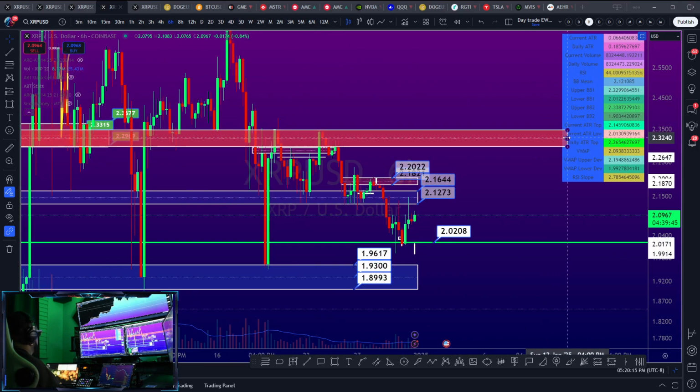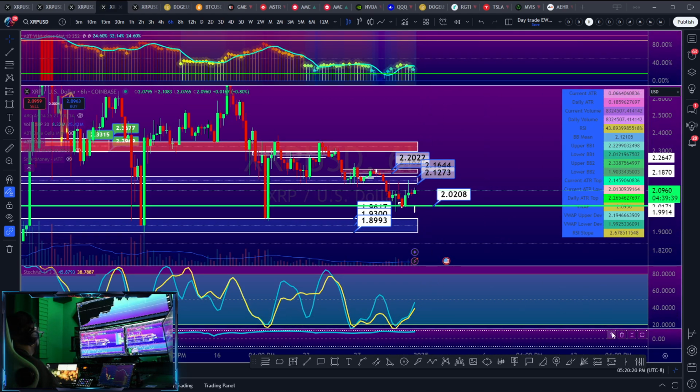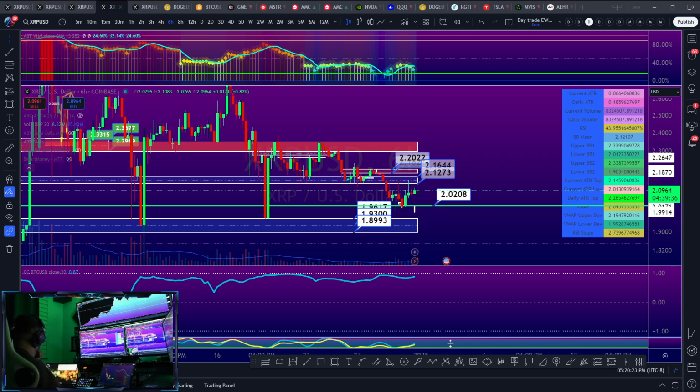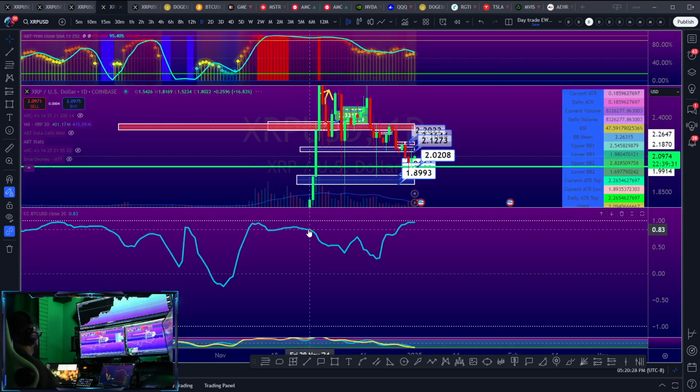I will say this, guys, there is a deep correlation between BTC and XRP, and I can show you this right away. This is what I was going to show you a little earlier, and I think it's something we should pay close attention to. Let's look at the daily time frame. This is the correlation indicator that measures the relationship between XRP's price action and BTC's price action. You can see the values stated in those little blue numbers. Those digits are showing the daily time frame at 97% correlation to BTC.